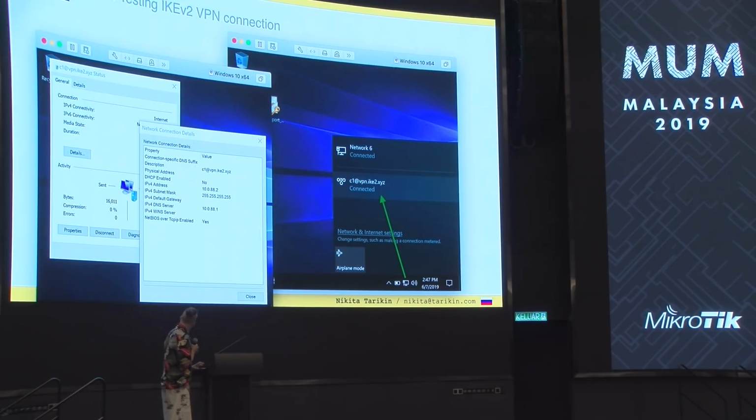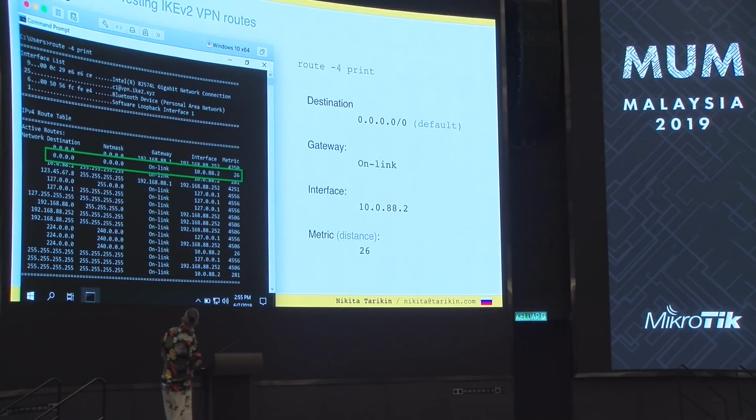Let's check what we have for routing. It's using its own IP address. We got IP 10.0.8.2, and it's used as a default gateway with a metric 26.